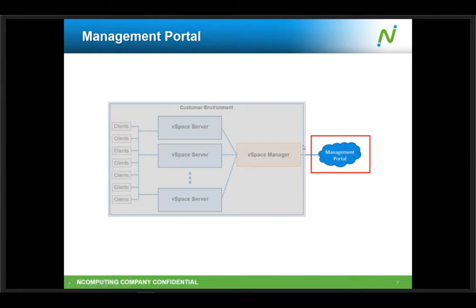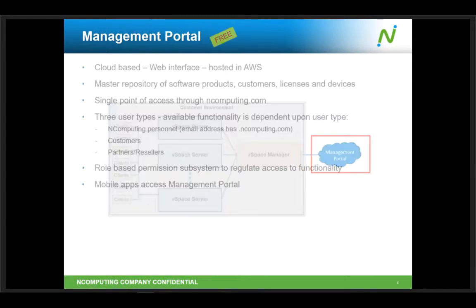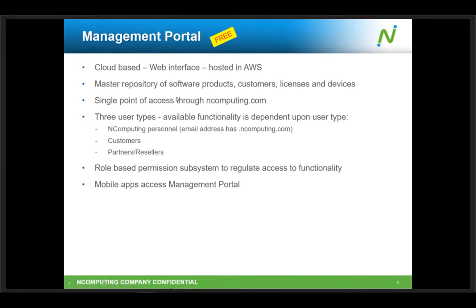Okay, so now the next part we're going to talk about is the management portal. And what's important to understand about the management portal is that it is a cloud-based web interface hosted at Amazon Web Services by us, and it is used for customers and partners to log in. And what that does is that gives you the master repository of software products, customers, licenses, and devices, and it gives you a single point of access through NComputing.com.